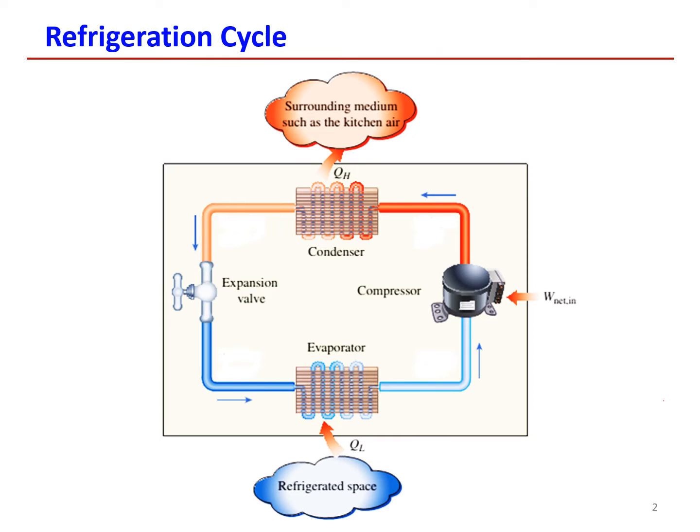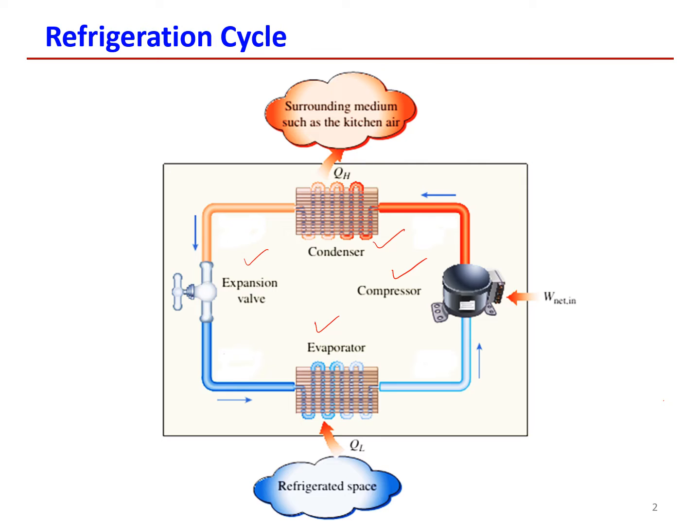A refrigeration cycle consists of four main components that execute four main processes of a refrigerator. These components are compressor, condenser, an expansion valve, and an evaporator. This cycle is also known as a vapor compression cycle since a compressor is the main driver of the refrigerant circulation through the four components.